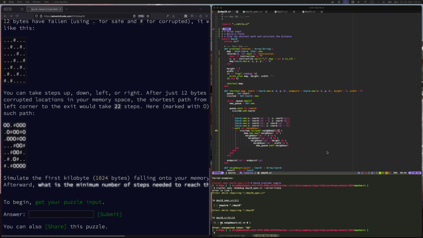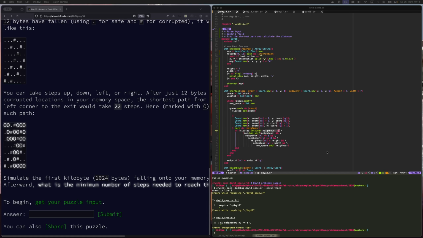Right? So now we want to calculate mid, and mid will be high minus low divided by 2. Right?